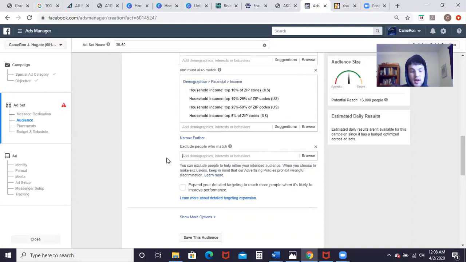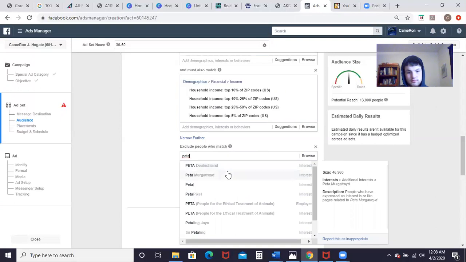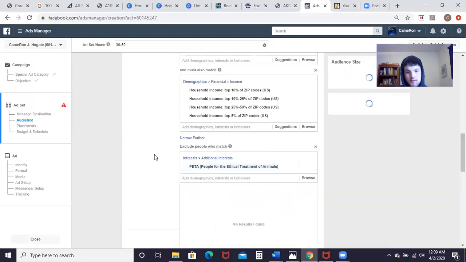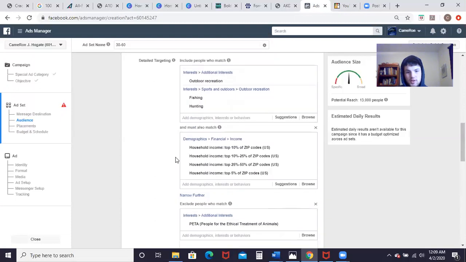Exclude people who match. Like you can include, like let's do PETA. As an interest, not employer. So this one's PETA as an interest. This one's PETA as an employer. PETA's interest, employer. You can click on that. That doesn't narrow us down at all, actually.